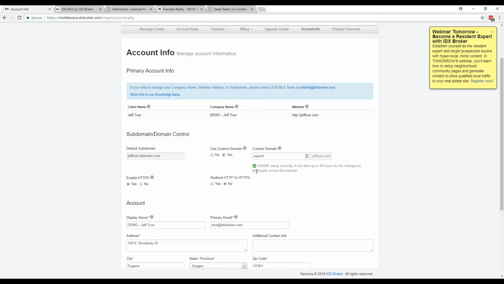It is a bit of a process to get done, but it's definitely worth it because you want to get credit for these hyper-local pages. It's very hard to beat Zillow, Trulia, and Redfin on individual listing ID numbers or address numbers. However, you can beat them in hyper-local areas. I strongly encourage this to happen. I have seen a lot of customers that actually rank above Zillow and above Trulia on these landing pages, and I can show you some examples of those as well.